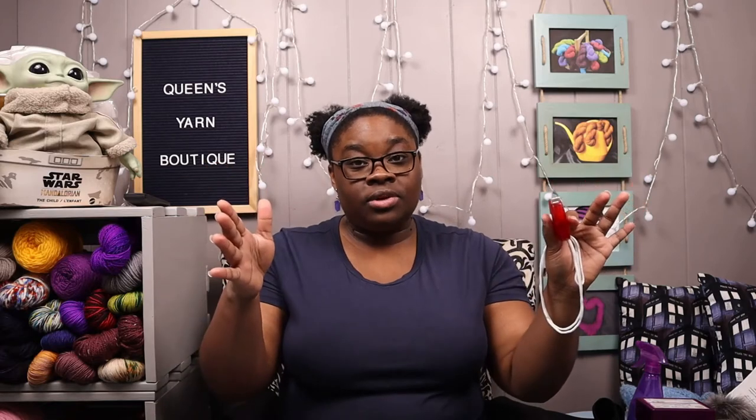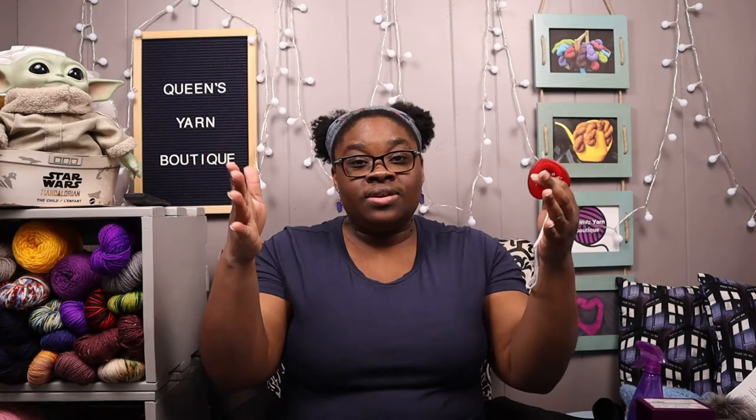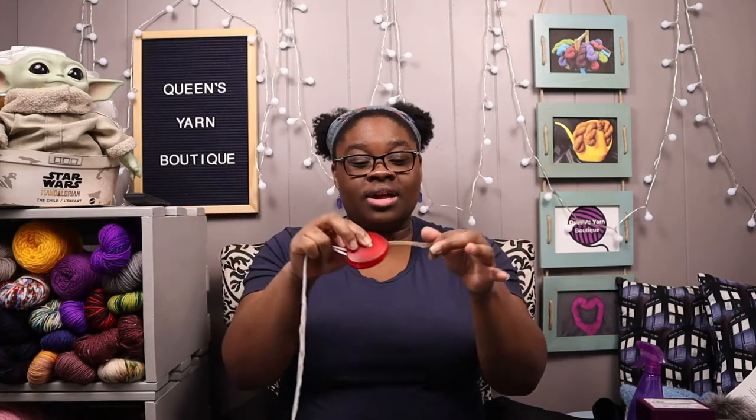But using a tape measure is great because it allows you to block your project with the correct length and width measurement. So if your cowl, in my instance, starts off at 18 inches at the top, you want it to be 18 inches at the bottom because I'm trying to block it into a perfect square. So if I want it to be 16 inches all the way, then every few inches down the cowl, I will measure to make sure that the pins are set apart at the same length.